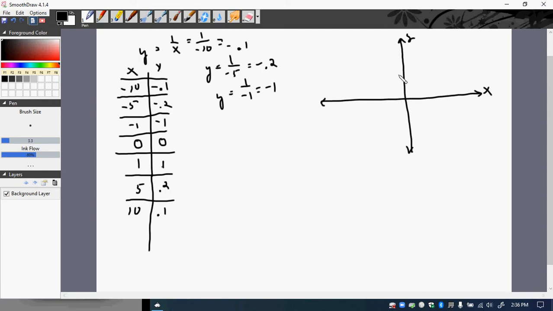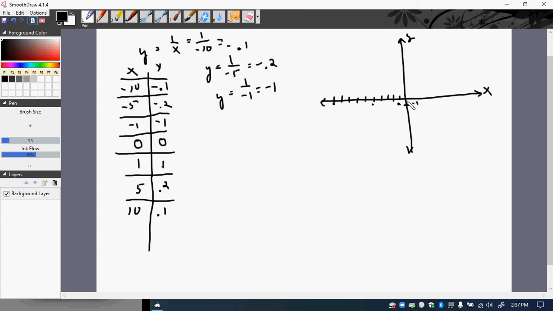So if I go to graph this, go out to 10, so 1, 2, 3, 4, 5, 6, 7, 8, 9, 10. And so it's just slightly below that, so it's just really close. Okay, and then I do -5, 1, 2, 3, 4, 5, and it's 0.2, so it's a little bit higher. Okay, and if I say this is about 1, -1, then I could go over 1, down 1. Okay, and then it also gets bigger on the next one.